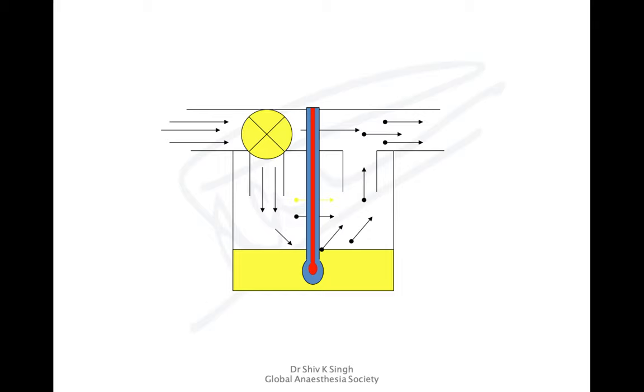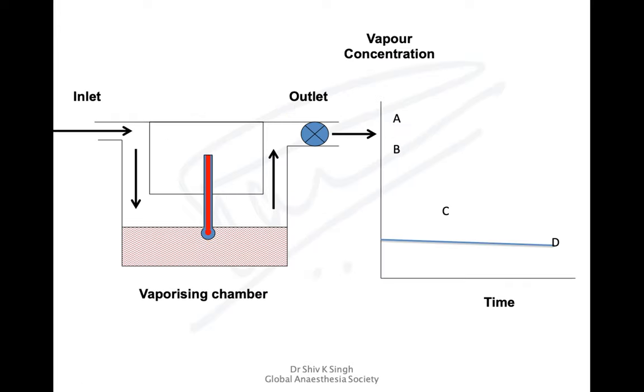So we have what's called the flow-over vaporizers, and like what I was explaining before, as the liquid vaporizes, part of the fresh gases flow through the bypass chamber, another part flows through the vaporizing chamber. They pick up the vapors and they mix with the gases coming through the bypass. So as they vaporize, the temperature of the liquid will actually come down. So it will drop. And this is a graph showing how it happens with time. So as time passes slowly, the temperature of the anesthetic liquid will actually drop. And so will the output from the vaporizing chamber, which is not very good. So this will reduce the accuracy of the vaporizers.